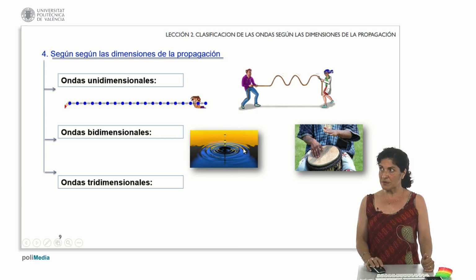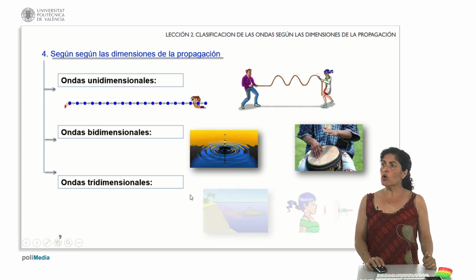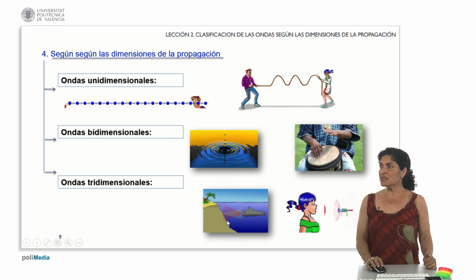as for example on the surface of this fluid due to the impact of the droplets, or when we are perturbing the membrane of this drum by hitting it. Or three-dimensional waves, as are the sound waves, the waves emitted by the sonar, or the waves emitted when speaking, or also the seismic waves produced from the epicenter in an earthquake, which would also be three-dimensional waves.